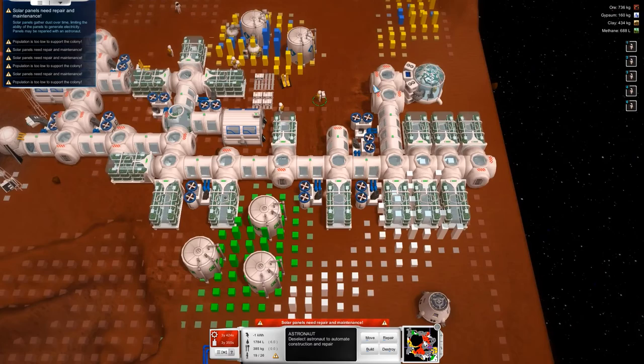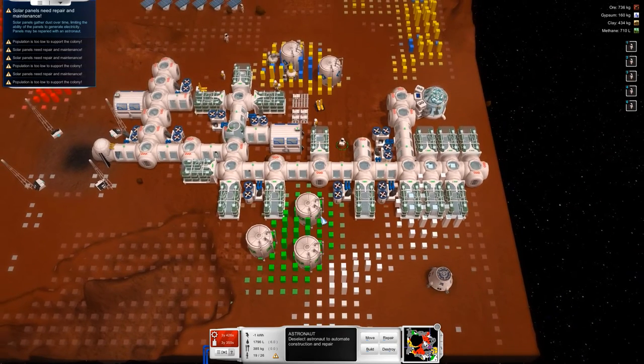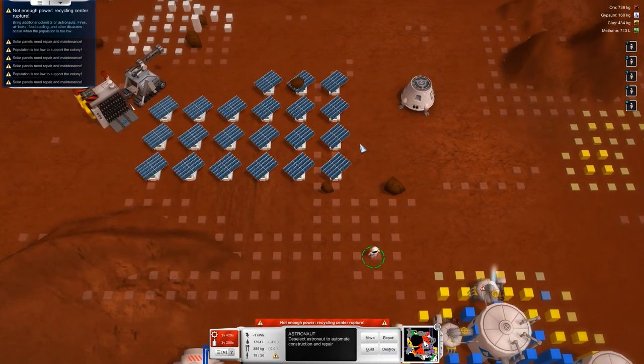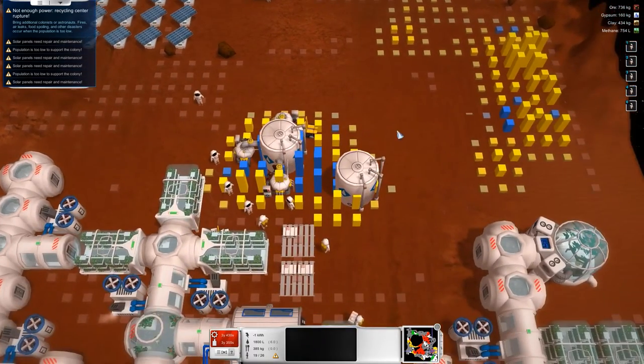But you cannot walk on the edge, it seems. Man, I did not realize that. That is awful. That's real bad. Not enough power. Oh, crap. I know, you need to get me more solar panels. Yeah.